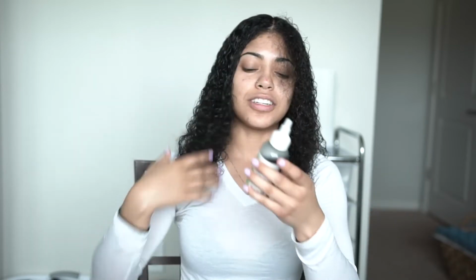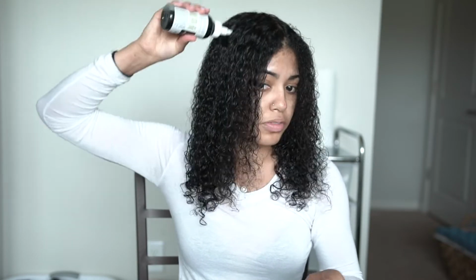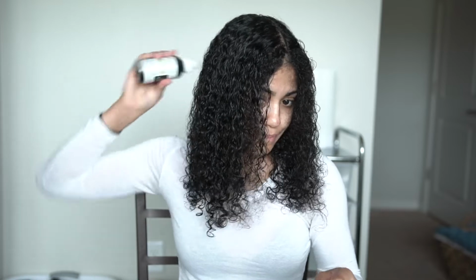Shake it. Sorry, I gotta shake it just a little bit because there's activated charcoal and that sits at the bottom. So make sure you give it a good shake before you use it. And then kind of just work it in there.